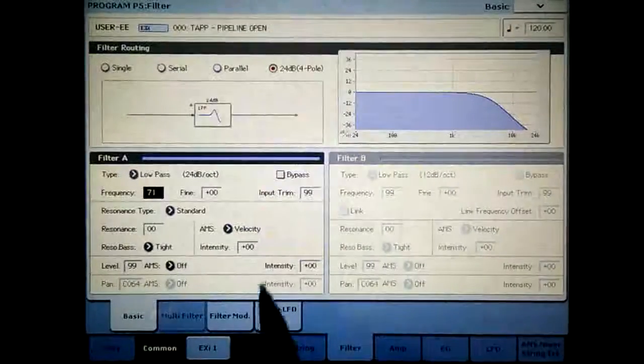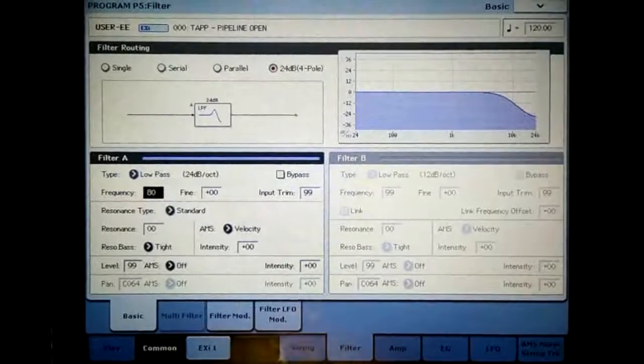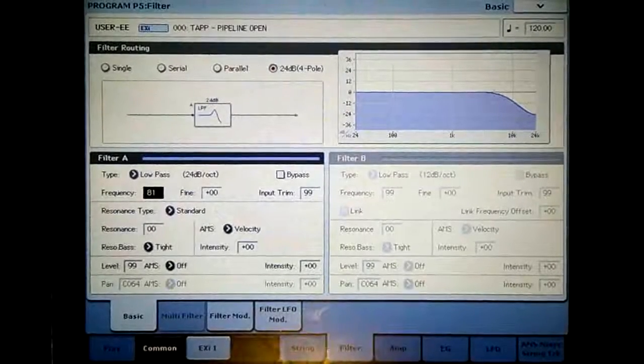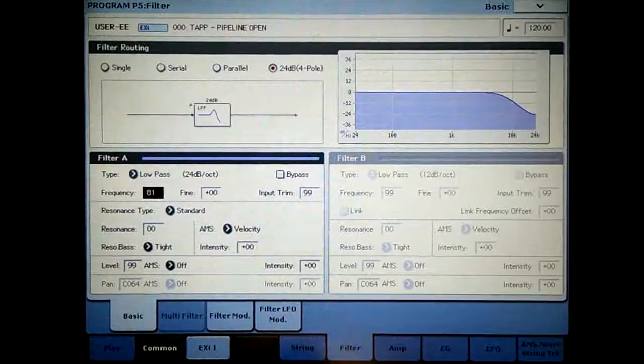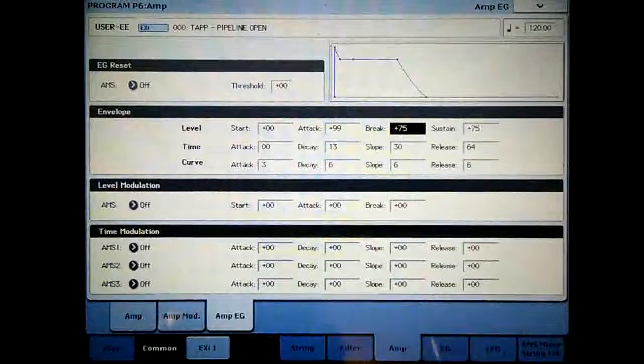That sounds better. I need to open this filter, I think, a little bit more now. Okay, and this is still too attacky, so I need to bring this up or bring this down. I think I'm just going to bring this up a little bit more.